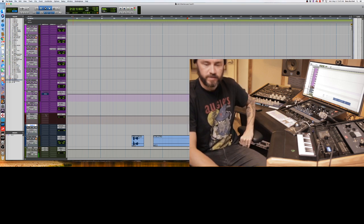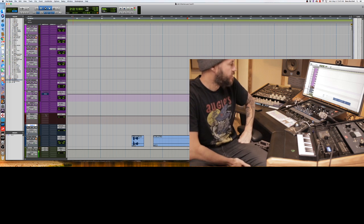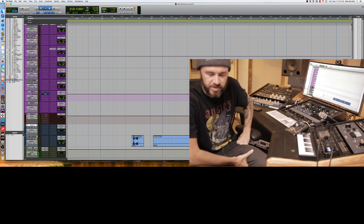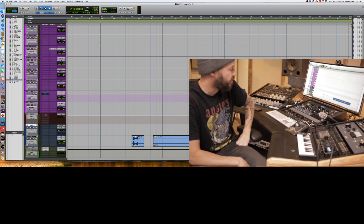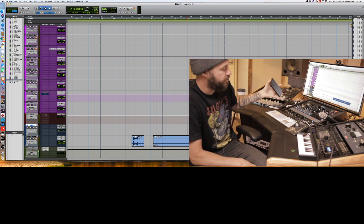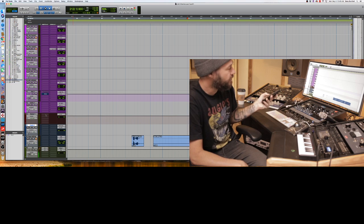Any secondary monitor choices? No, I have this little USB speaker called a Big Jam Box. It's just like a little iPhone speaker thing. I love that. Another thing I'll do is I have another app in here. I forget what it's called, but I can stream to my phone directly.